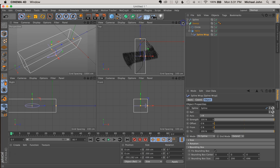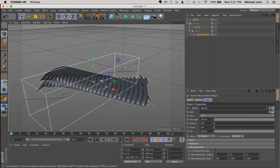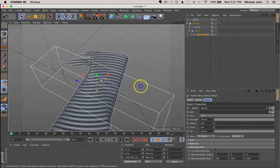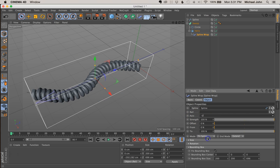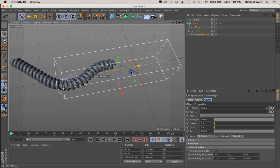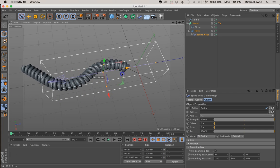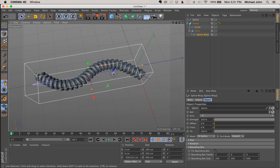Let's go ahead and click out of our top view and click back into our perspective window. So right away you can see this is looking a bit ugly — that's not what we want. So let's go ahead and fix this; it's a really easy fix. With our spline wrap selected, let's come down here to the axis and we're going to change this from positive X to negative Z. And voila, there we go. So with our spline wrap selected still, we can drag this and it drags along the spline that we created, that really simple linear spline. You'll notice the dragging is inverted — when you drag to the left, it goes to the right and vice versa. That's okay; it'll make sense once we make our helix editable, which is what the next step is.